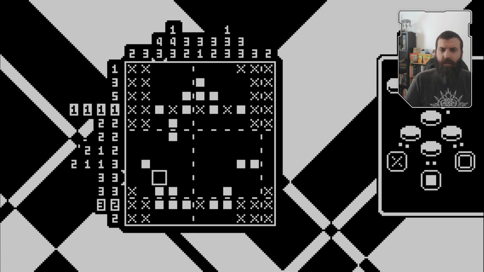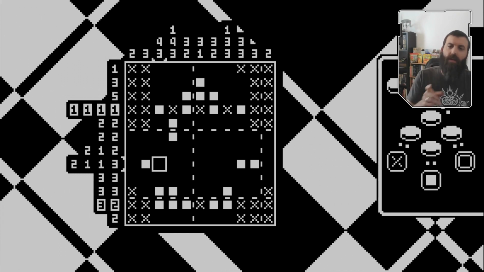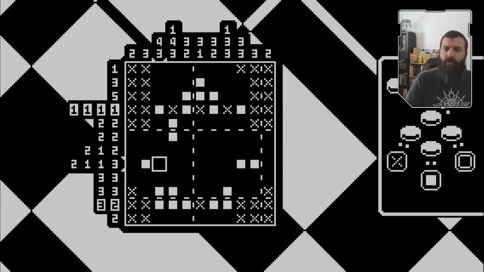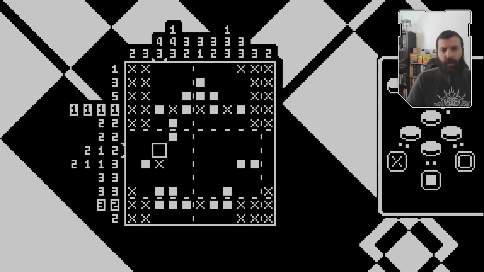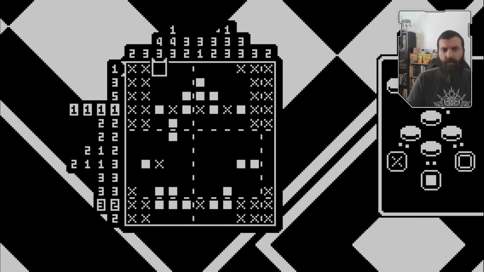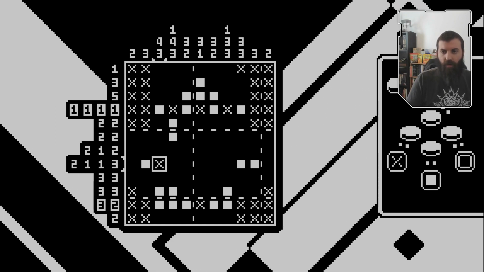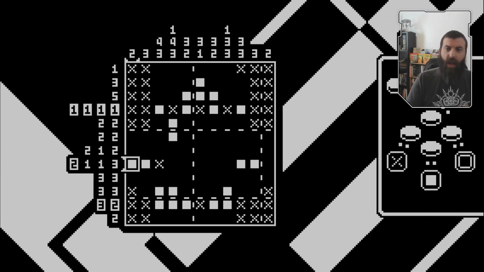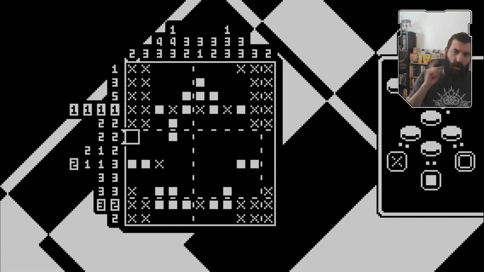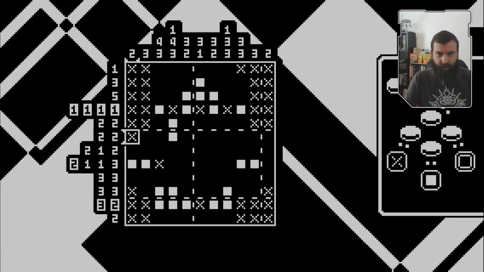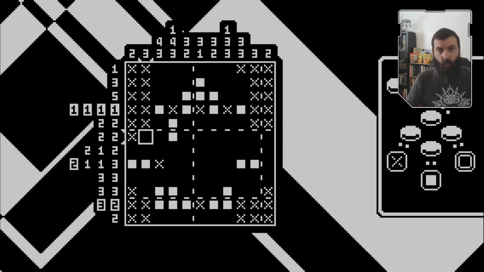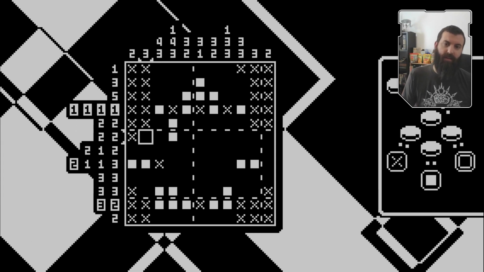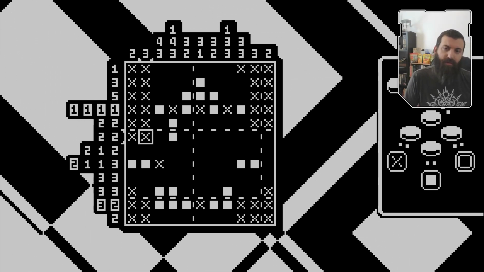Fortunately, it doesn't help us a ton. Well, actually, it does. So our 3 couldn't reach up to here, and that's beyond the lower bound of our vertical 4. We know that that one's X'd out, which tells us this one has to be filled in, which now tells us this one has to be closed out, which in turn tells us this one has to be closed out because our horizontal 2 couldn't reach to here.